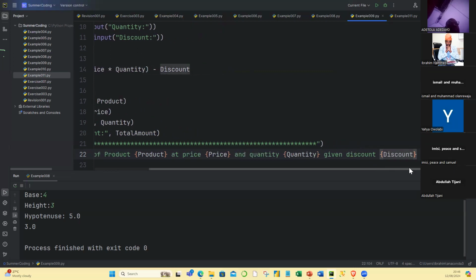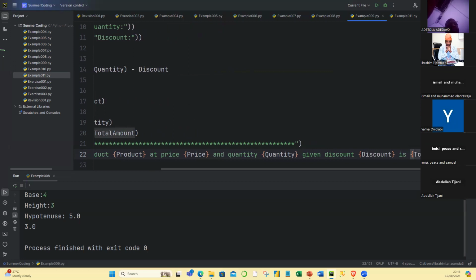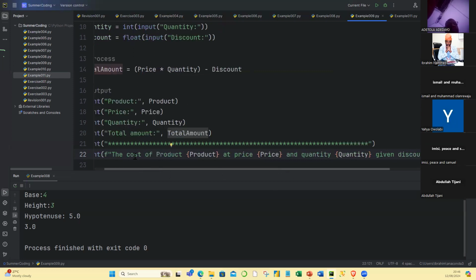And when I get to the final one, this is where we're needing a total amount. I'll put the total amount here. So when I go back and read, the program will read the cost of, at this price, and quantity this, given discount, this is this.